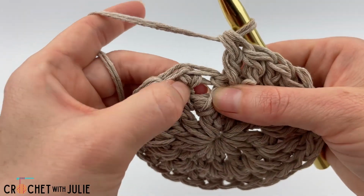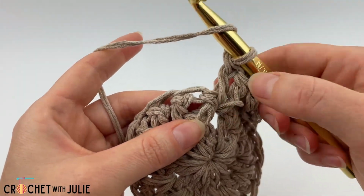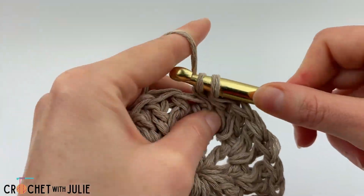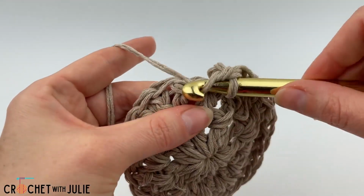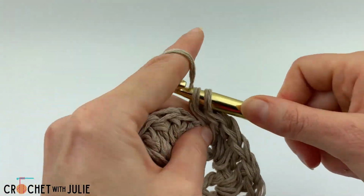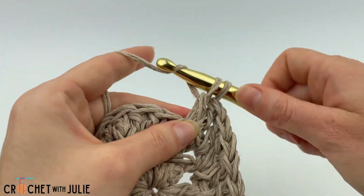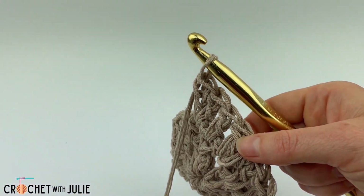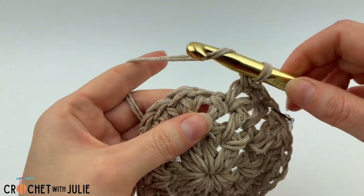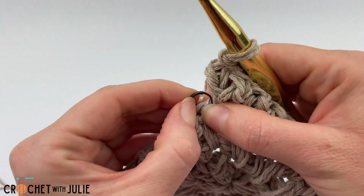From here, we're still going to be working in the gaps between our stitches, but the pattern for this row is to place 1 double crochet in our first gap, and then 2 double crochets in our second gap. And we're just going to alternate between 1 and 2 double crochets going around our row. And don't forget to mark that first stitch of your row. And when you get to the end of your row, you should have a total of 36 double crochets. And once you make it to the end of your row, you can remove your stitch marker and you won't need it anymore.